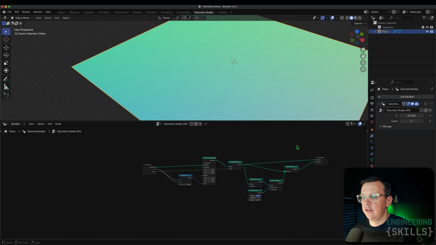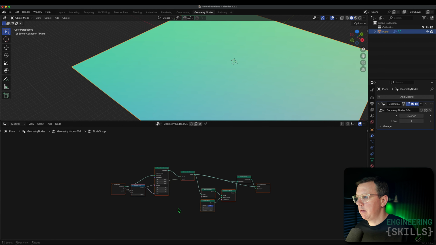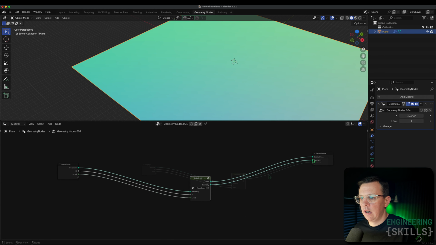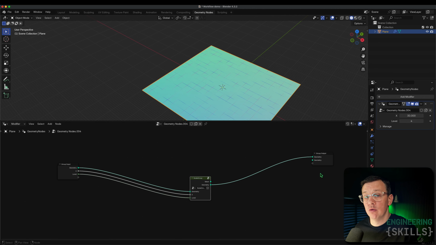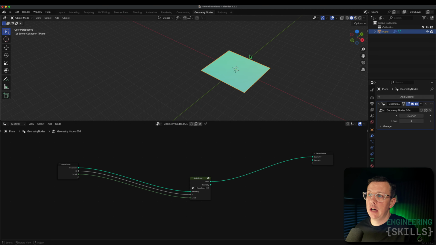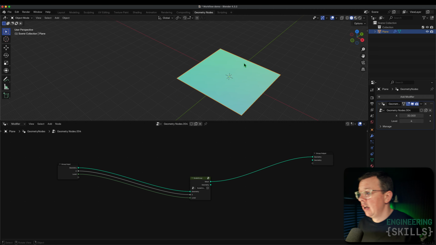So now if I take all of that and Command G, make a group out of it, tab out of the group, I can take that out. And now, depending on what I feed in here, I'll either be looking at the plane with a grid overlaid on top of it essentially, or I can just look at the plane geometry without the grid overlaid.